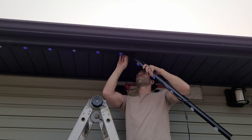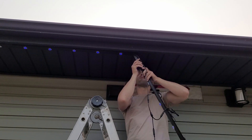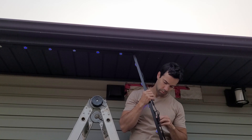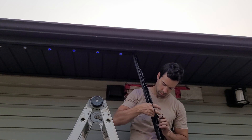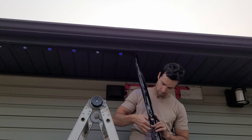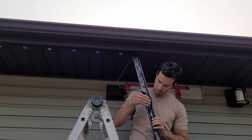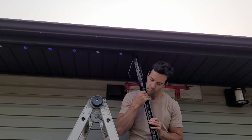The real trick is to make sure you have your drill and screws with you, because the first time I did this I forgot the drill, and the second time I forgot the screws. Surprisingly all the wires kind of stayed put, but it's a bit of a game to get all those wires in there — just push them, pull them back, push them forward, tuck them in. If you have a little bit of slack on one coming from the last track attached to the soffit, you can just fold it in half or whatever you need to do.